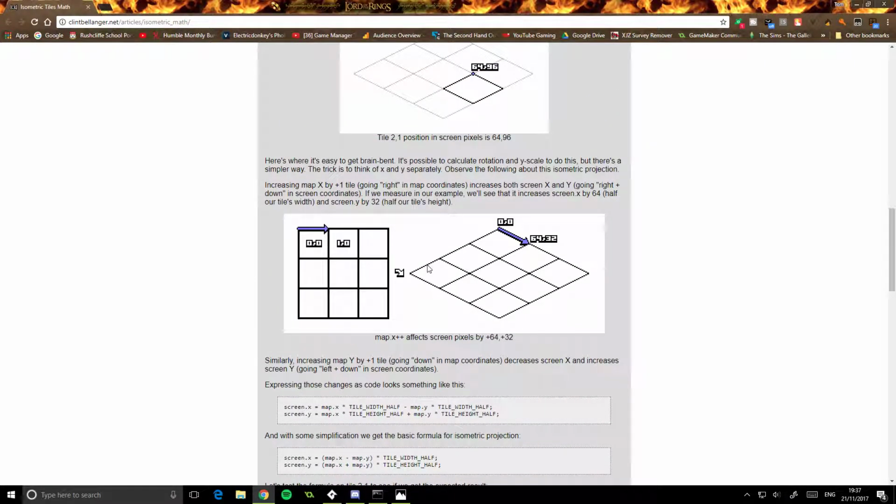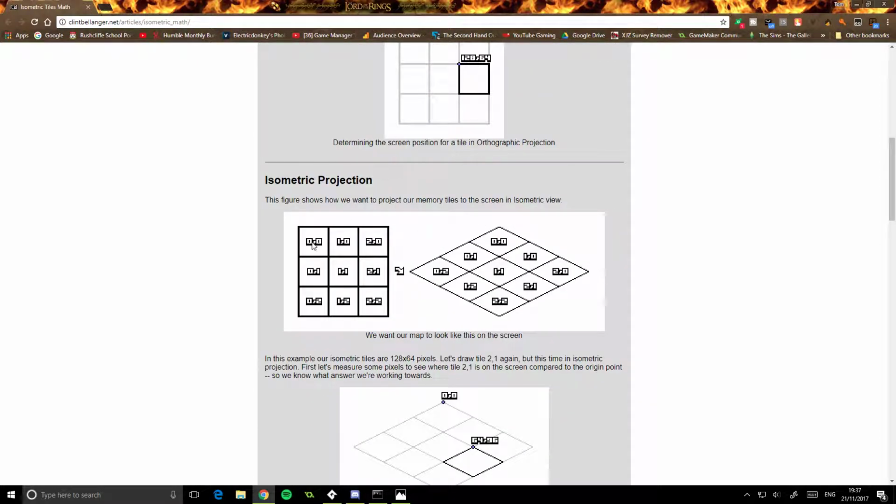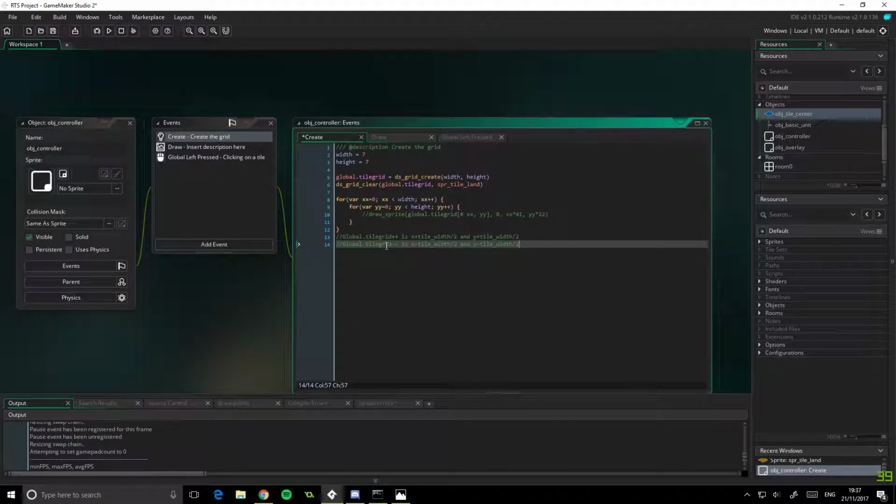Now that's, I believe, relatively simple, but that's just on the x. What about the y? What if we were to add 1 to the y? In this scenario, in fact, we've done this a bit wrong. That's meant to be for the y, so that's meant to be for the x. That's meant to be for the y, but we're meant to be adding. Right, okay, so that makes a bit of sense, I guess. If you're looking at that and you're a bit confused, don't worry, I'll explain. So we're adding to the x, we're moving right and down. If we're adding to the y, we're moving left and down.